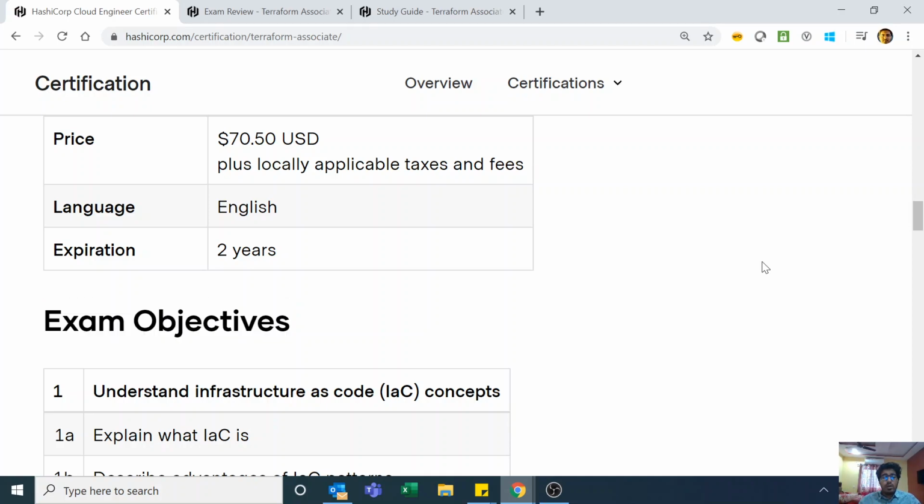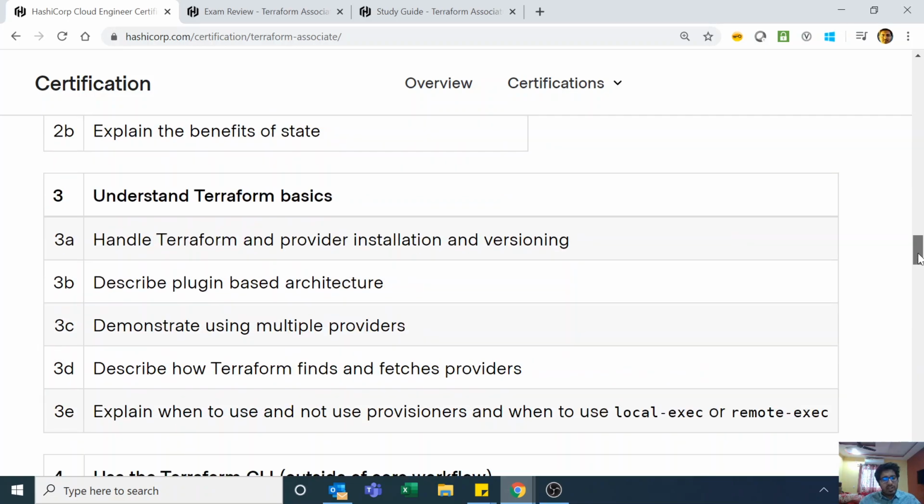For the guys who are new to Terraform and want to learn Terraform, and after the learning, take the exam. For example, to learn a new tool, you are setting that objective of let's get certified. Then it should take you around 3 weeks minimum, because you need to learn Terraform and also apply. But there's a very good way to do it. Okay, so these are the exam objectives.